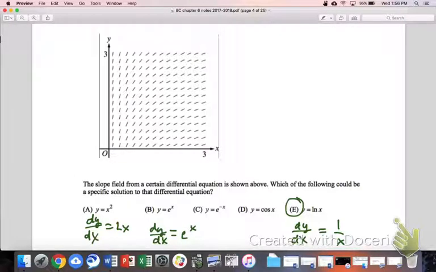Because as x gets bigger and bigger, isn't 1 over x going to... Now you said as x... Say that again. As x increases, dy dx decreases. And let's tag something onto the back of that for this to make perfect sense. We could say as x increases, dy dx decreases towards 0, right? It's not that it's decreasing towards negatives, because you can see all the slopes on that slope field are positive. But as you move further and further to the right, the slope field marks are getting less and less positive and getting closer and closer to 0.